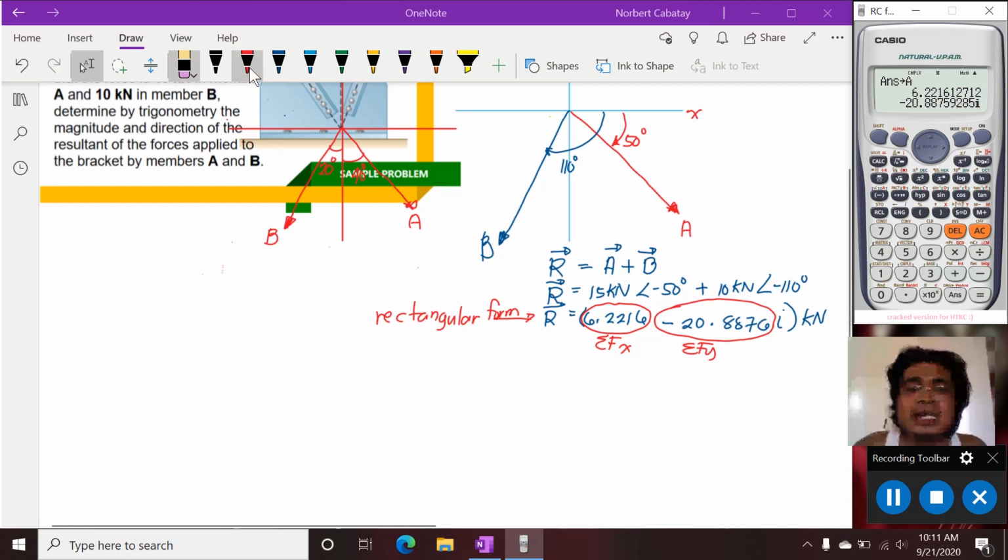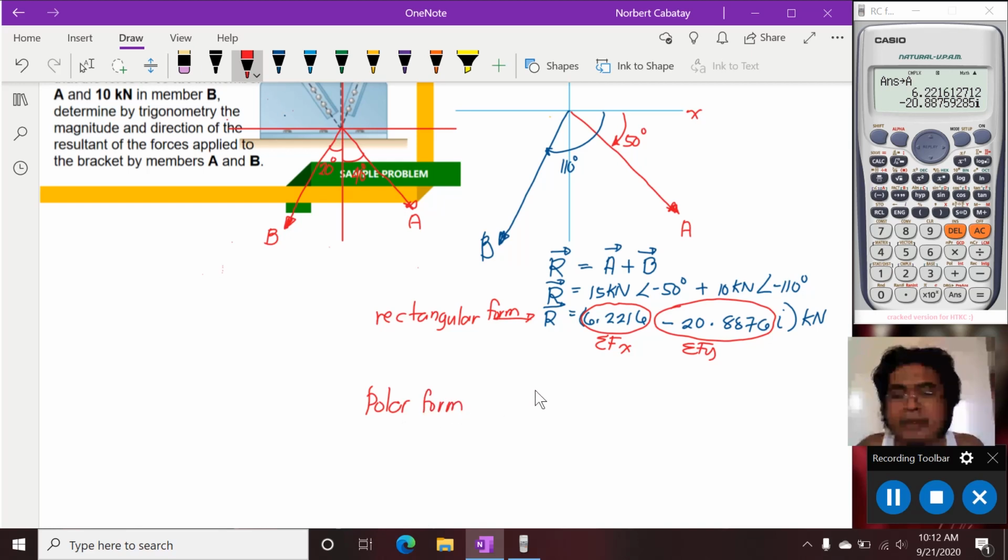So, you bring it to what we call the polar form. The polar form is this. So, our R is equal to, you press Shift, then 2, the complex menu above. Then 1 is the argument, the angle, which we will get later. And 2 is the conjugate. When you say conjugate, for example, if I give you 3 plus 4i, it becomes 3 minus 4i. Only the sign in the middle changes. Number 3 is the polar form, where we will bring it. And number 4 is the rectangular form. So, if you want to bring it back to the rectangular form, you press 4. In this case, 3.